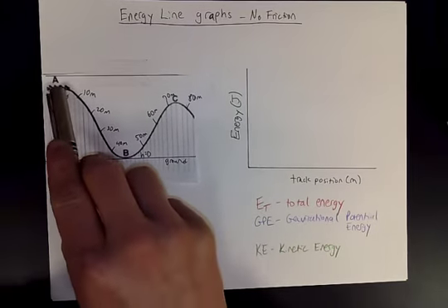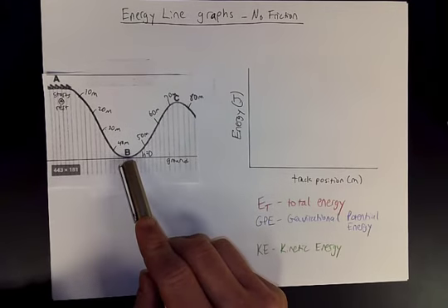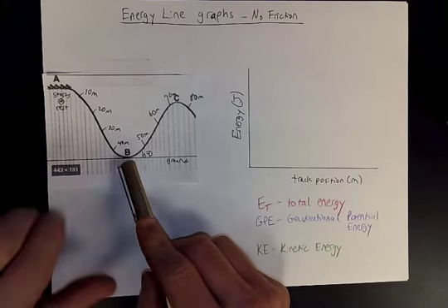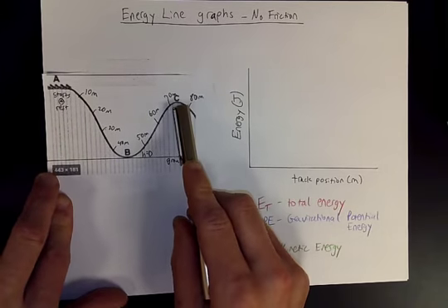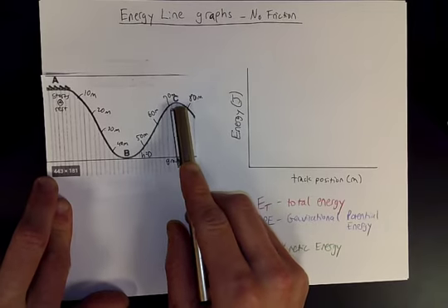So we're going to look at position A, where they start at rest at the highest point, position B at the lowest point, where they get to ground level, where the height is 0, and position C, which isn't as tall as position A, but they do gain some height back, right?